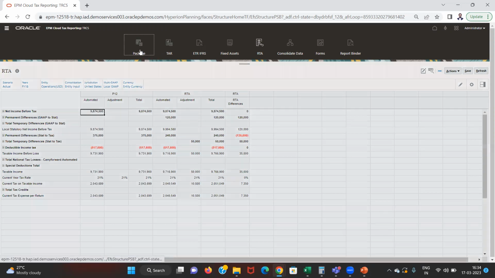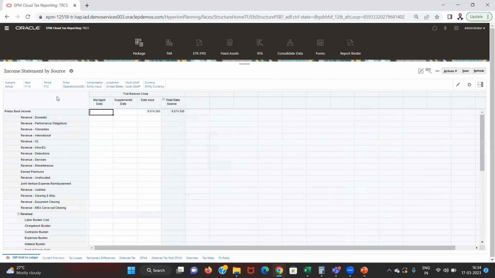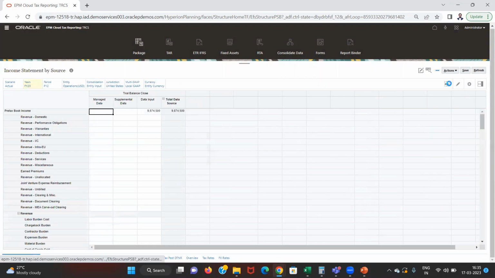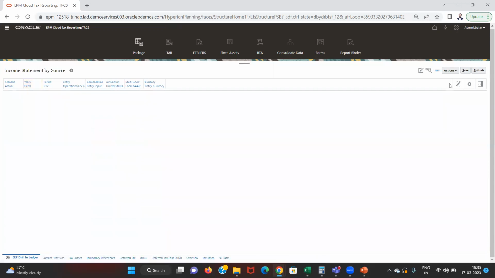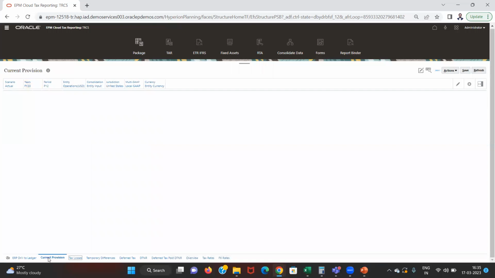So we'll just move to the current provision form and see how this is showing in my FY18. So we'll check for financial year 20 because that is the targeted year for the RTA adjustments to be mapped to.